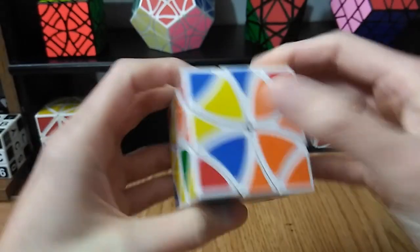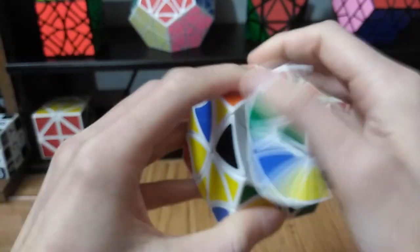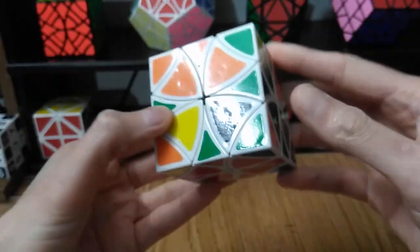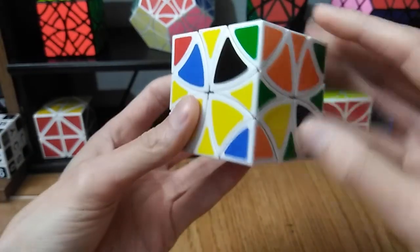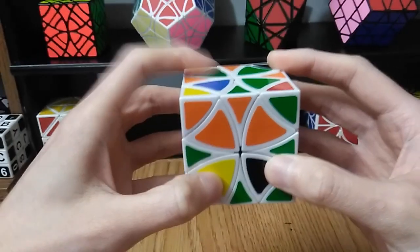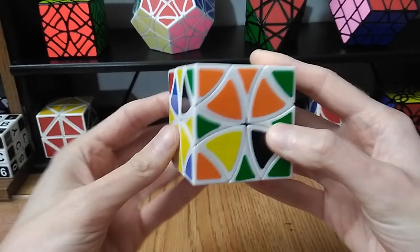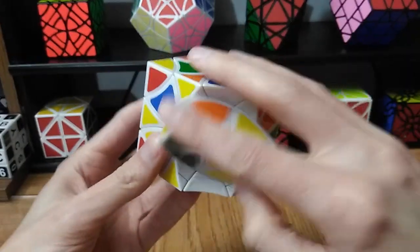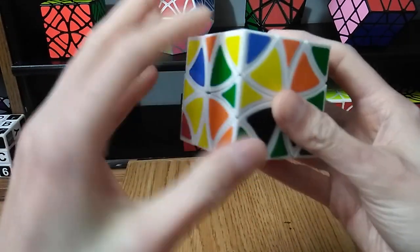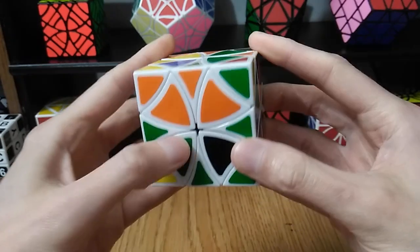Now, let's see what we got here. Let's put some green pieces onto the top, all the green petals, as many of them as I can get there. And what do you know, I got lucky here as well. So this, I have a green piece in the back left of the top face, so I can do that same thing. Just bring this around, bring this down, line it up, and undo that. Didn't mess up any of my yellow petals.